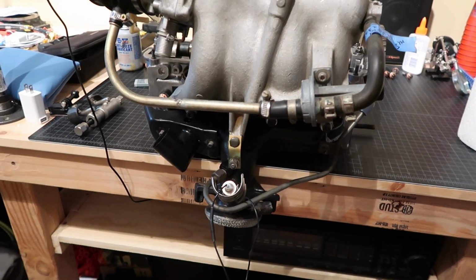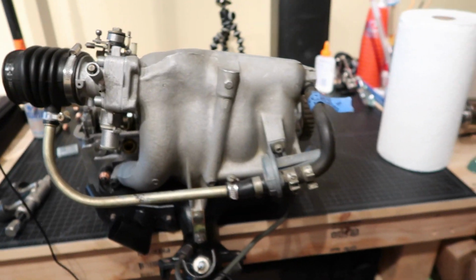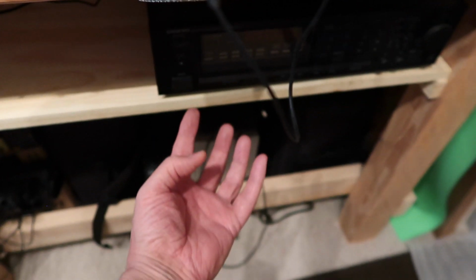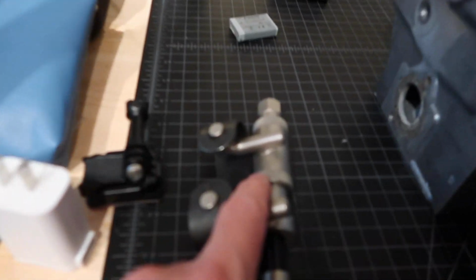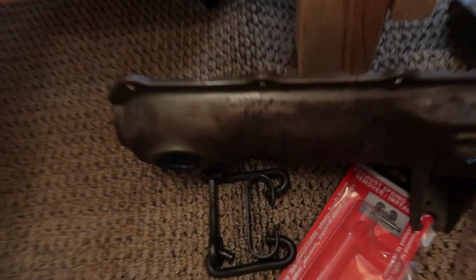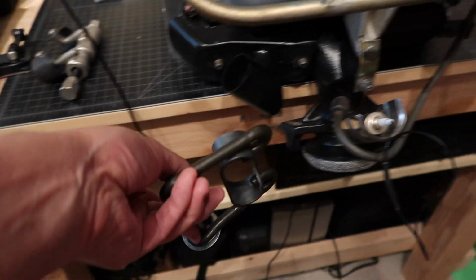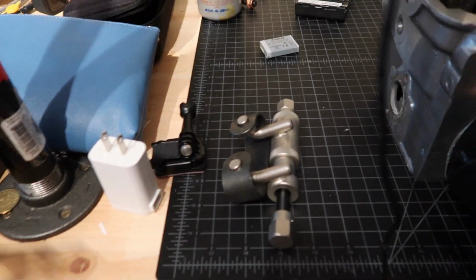I'll utilize the lift. We'll get this thing on first, get it torqued down to where it needs to be, and then I'll lift the car up and see if we can pull that exhaust downspout from the bottom, and hopefully there's enough room in there to use this linear type tool versus the other one that I had been using, which was sort of this monstrosity. Maybe we'll end up having to do that as well. I don't know, but I have hopes that this one will work.